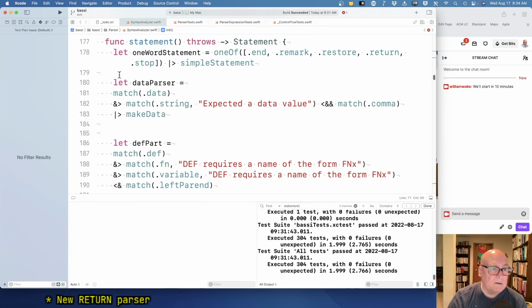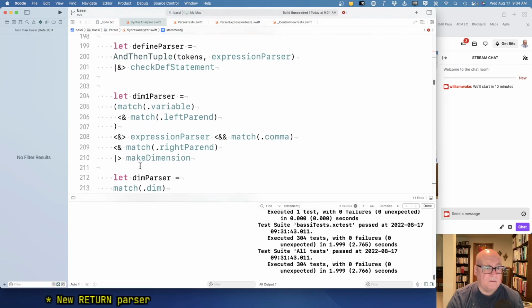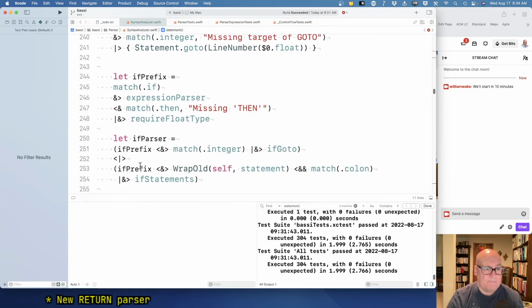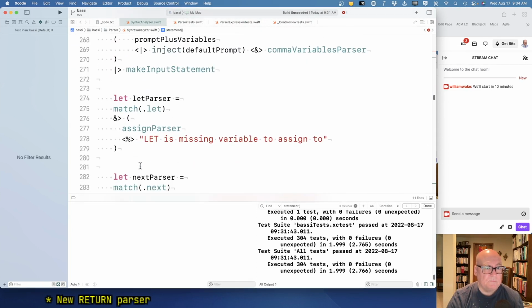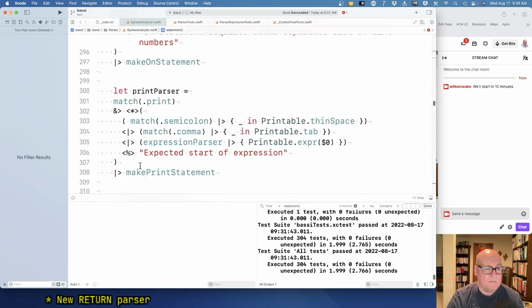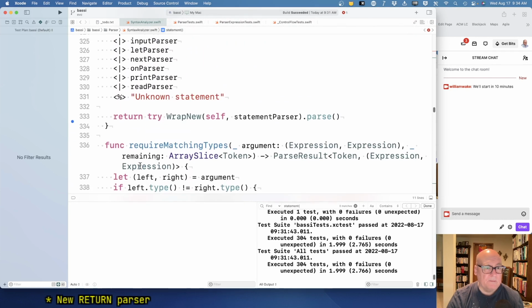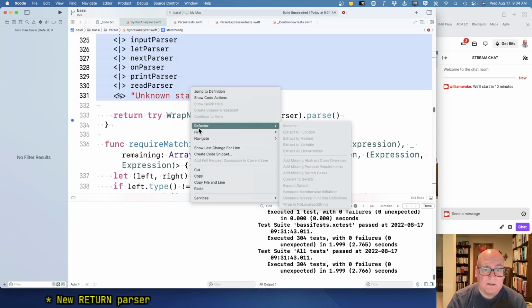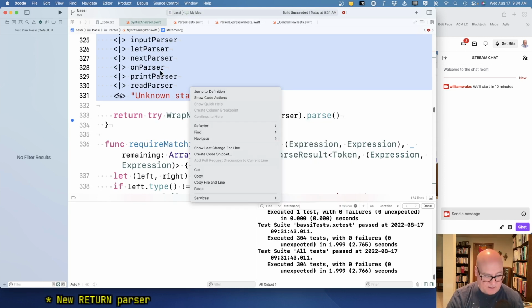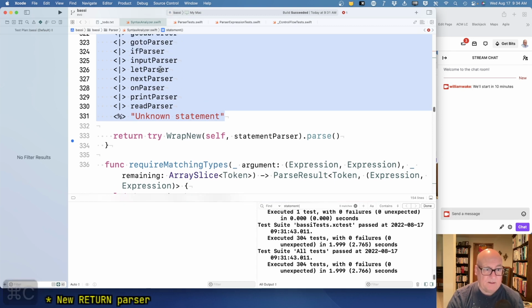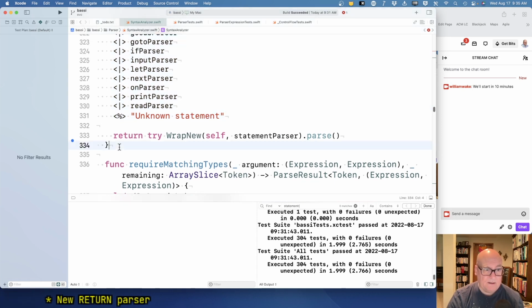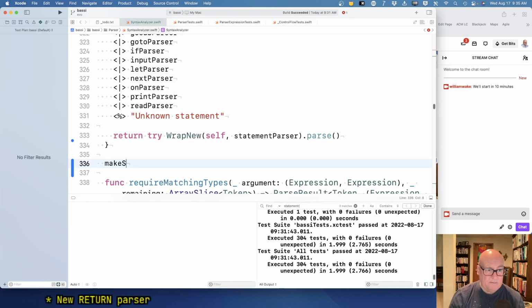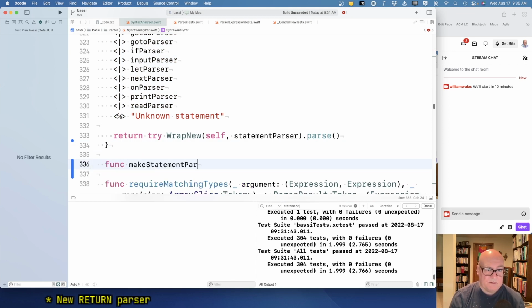Okay, so we'll take all this. Now it would be nice if my extract method actually worked. Of course not. Okay, I'll copy. Make function. Make statement parser.